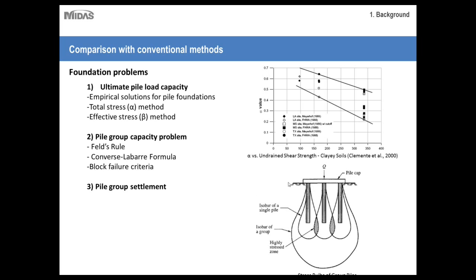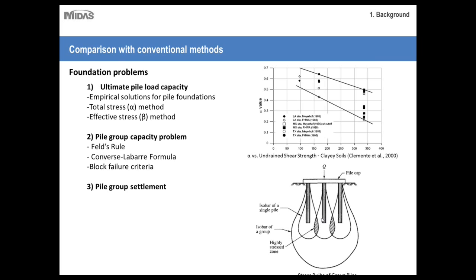So if you look to the right here, as you can see, here we have just a cross-section of a group pile foundation. So one of the main things to remember is that a strength of group pile foundations is that it allows the foundation to distribute the stress over a larger volume of soil, thus making the foundation more stable. So as you can see, when these three piles are placed together, the isobar is greatly increased. But another important thing to take into account is that when piles are grouped together, in the soil there would be areas of highly stressed zones because the individual isobars will cross.